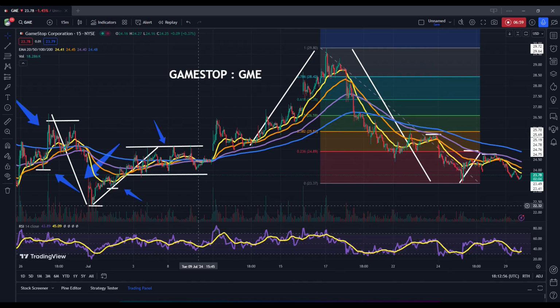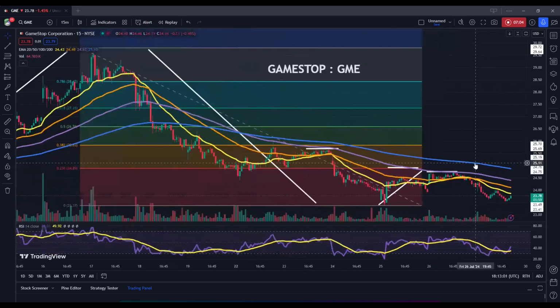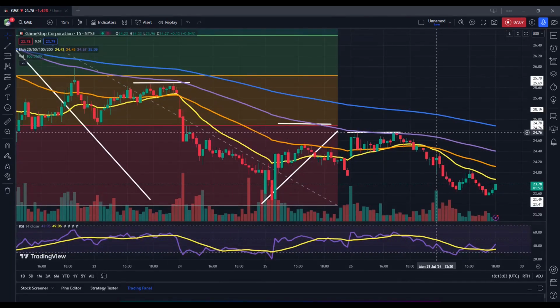So overall, these are the levels to watch. To the top side, if we were to see a price break above, I would call this roughly 24.80, 24.90 around here, I would say that could take pressure off of the downside, because at that point we should also be trading above the exponential moving average cluster. But this is the level that I would need to see break in order to start to get bullish on the stock and to start to expect further gains in GameStop. So here's the current market update for GameStop Corporation, stock ticker GME.